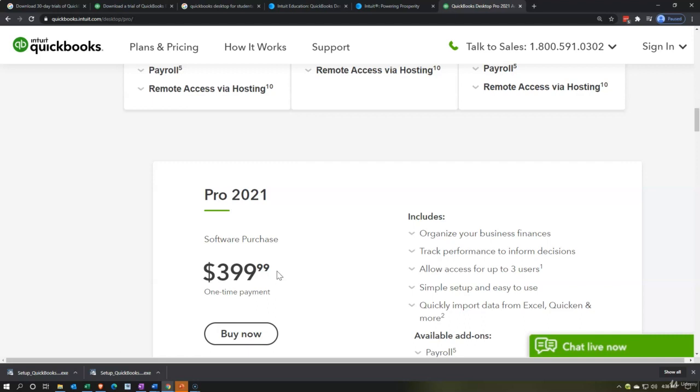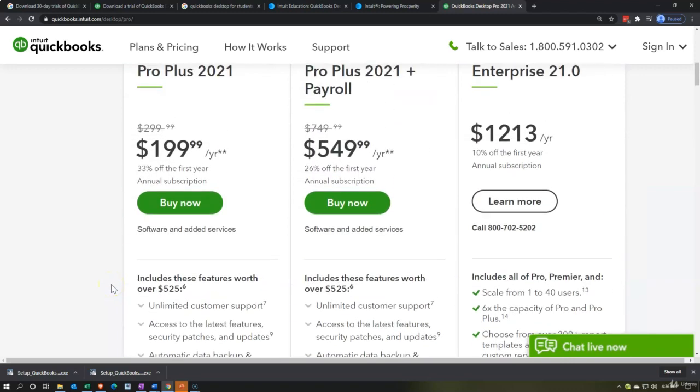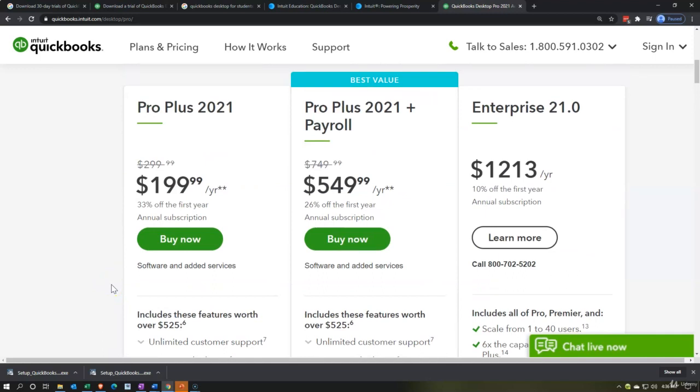You might want to talk to your CPA firm if you need another option, and they might be able to provide you with a prior version of it, or possibly help you out to get a discount in some way, shape, or form. That's another thing you may want to do if you're purchasing it at this point. You may want to talk to your CPA and see if they have any kind of options to give you a discount on it.